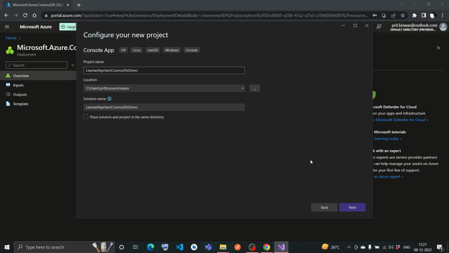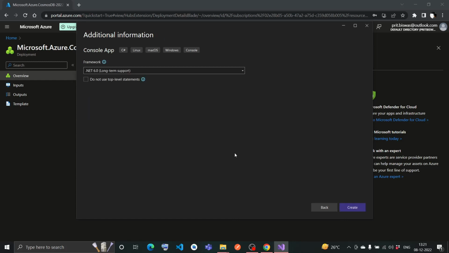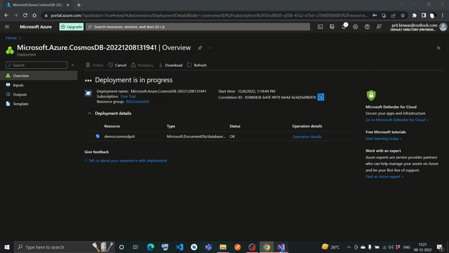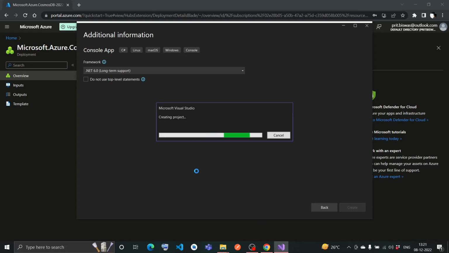This is a long name. Okay, fine, no issue. Hit next. Do not use top level statements. I don't want to use that. I want all the using statements to be there. Then yes, both are taking time.